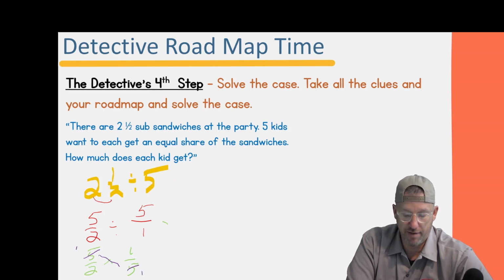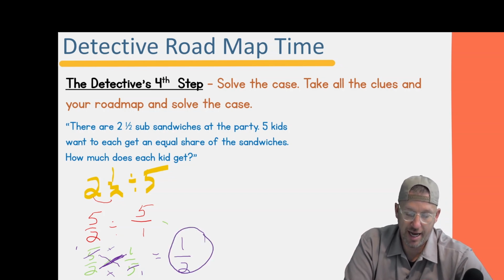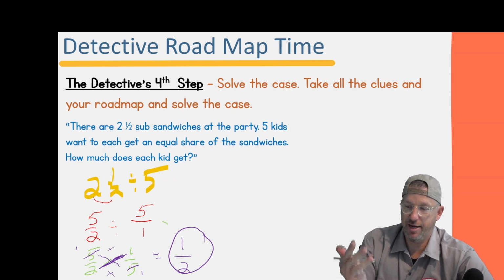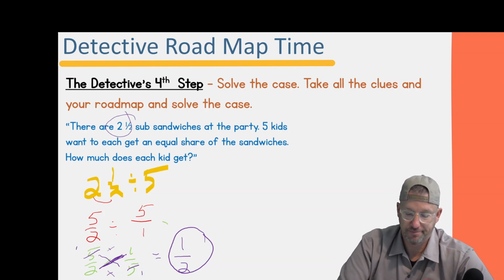And over here we have 1 and 2. 1 and 2, can they be simplified? No. So now we have 1 times 1 equals 1. And then we have 2 times 1 equals 2. So each kid is getting a half a sub. And that makes sense if you think about it. If I have a half and a half, that's a sub. If I have a half and a half, that's another sub. So that's 2 wholes. And I have a half left over. That gives me my 2.5 subs. All right, there you go.